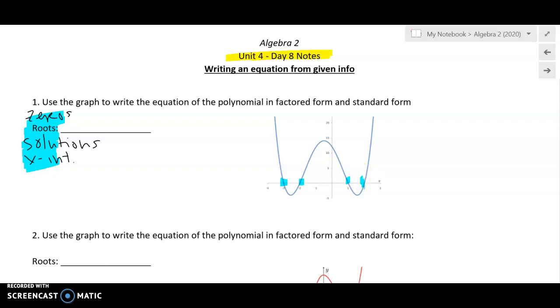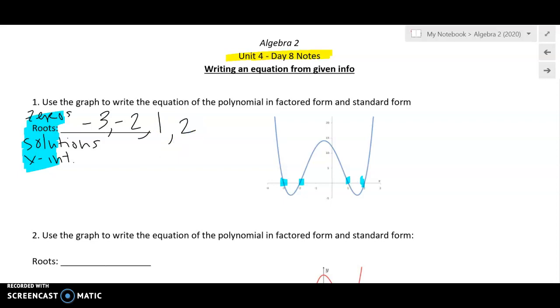So just find on the graph where it crosses the x-axis. And in this picture, and mine is kind of faint, it crosses 4 times, and I put little squiggly marks there. So I'm going to list those. The first one is at -3, then at -2, then at +1, and at +2.